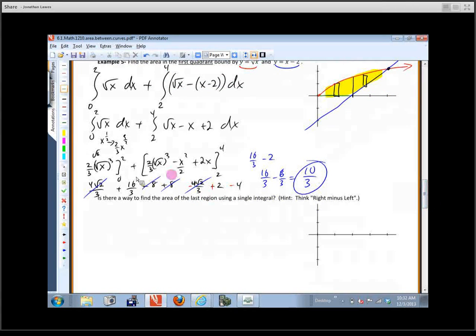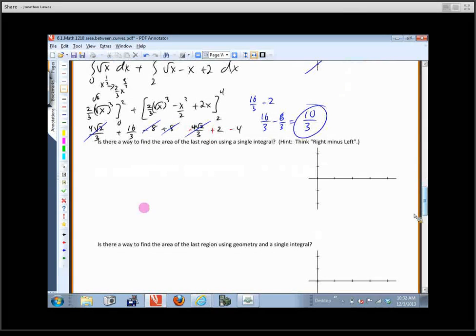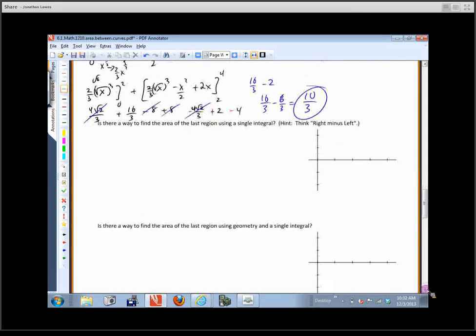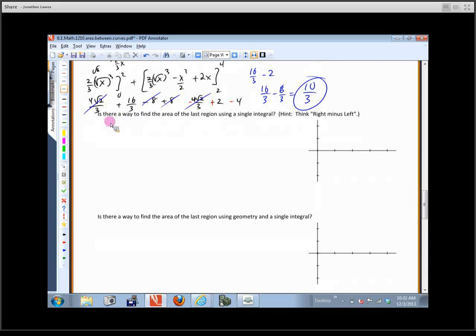That's a pain. That is. Huge pain. Is there going to be an easier way? Yep. Oh, I'm going to show you 2 easier ways right now. No way. Okay? So some of you noticed on the back page there's some pretty funky looking graphs, and we're going to find some shaded areas. We're going to kind of introduce that idea right here by thinking about this.